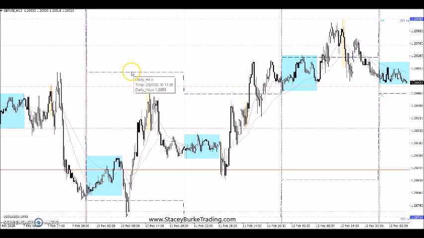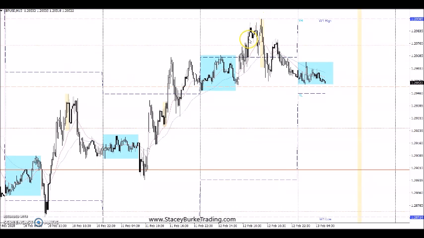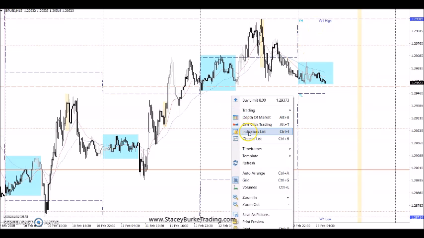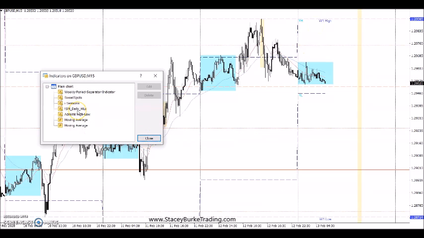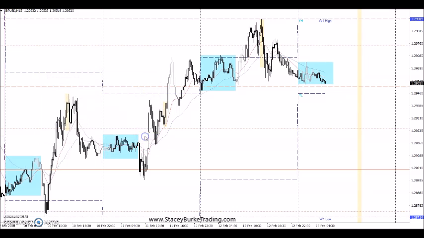The next thing that I use is called the daily high-low indicator, which gives me a line across the current day of the previous day's high. So for example, today, which is printing currently, we have yesterday's low right here, and we have yesterday's high up here, which is also the weekly high. So that particular indicator is called the daily high-low, which again we'll include the link for below.